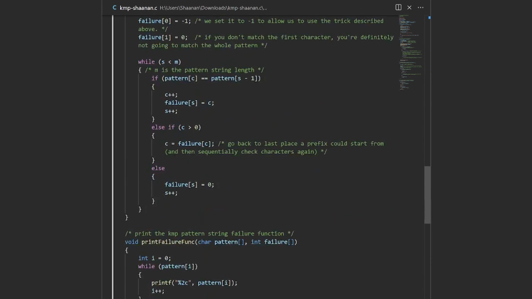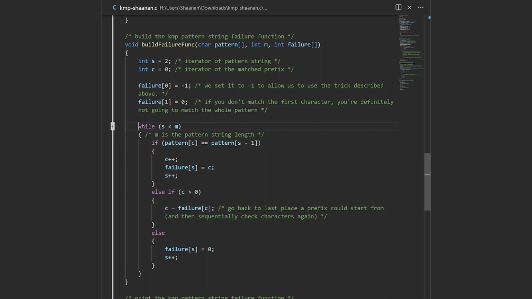We have a loop that iterates through each position of the table S up to the length of the pattern M. You'll note that we start S at 2, pre-filling the first 2 entries with -1 and 0. The -1 we save for our transition from the start node to itself. The 0 for the first character we can also set because the first character is not a duplicate of any prior character in the pattern, precisely because it's the first character. So on a mismatch, we'll always go back to the very start. To fill the rest of our entries, we set C initially to 0, and we think as follows.